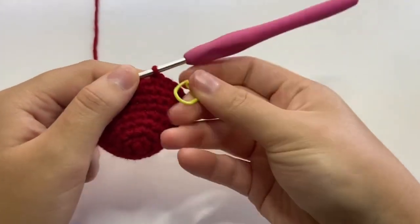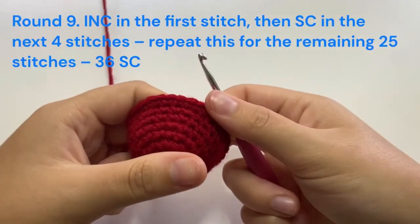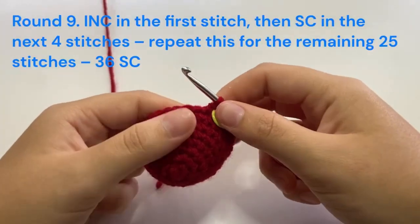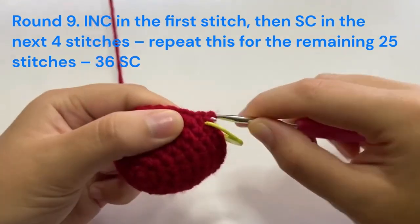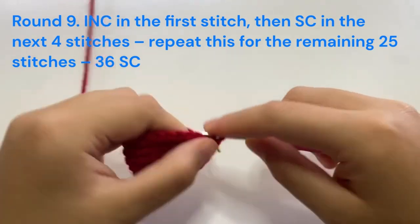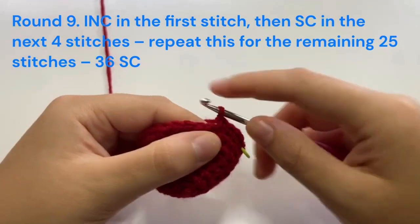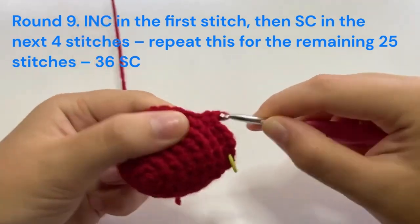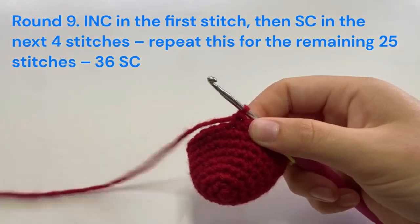After round 8, we should still have 30 single crochet. We can now place our stitch marker back into the last stitch of the round and begin round 9. For round 9, we're going to increase in the first stitch, so go into that first stitch and make 2 single crochet, and then single crochet once into each of the next 4 stitches. 1, 2, 3, and 4. Now repeat this for the remaining 25 stitches.